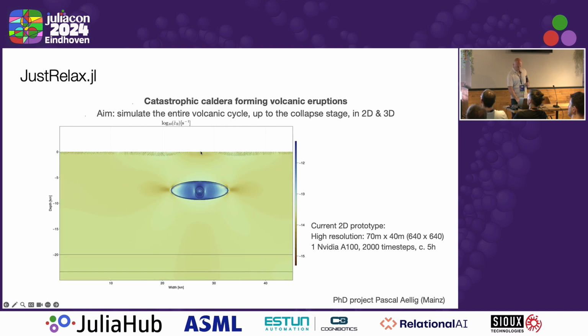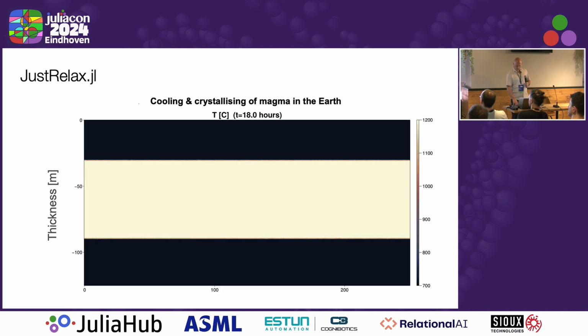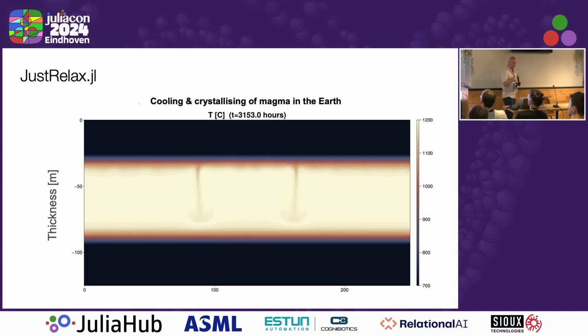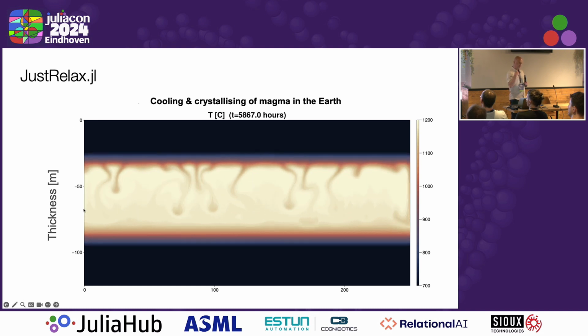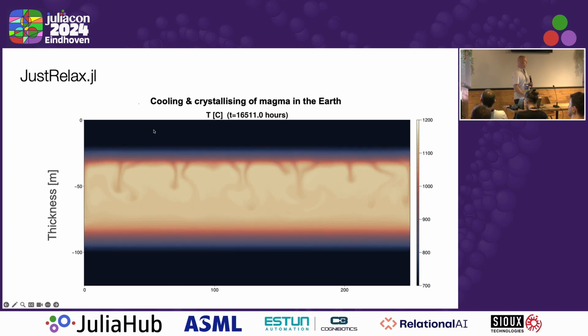And you see the breaking of the rock and a big magma chamber. This is on a scale of 20 kilometers. We can also look at this on a much smaller scale. This is the scale of 100 meters, where we simulate what happens if you have magma that is injected into the earth, into rocks that are solid. Turns out the magma cools, it starts to crystallize, the crystals are heavier, it sinks down, it heats up the host rock that starts melting, and these are phenomena that we can simulate in a rather straightforward manner.